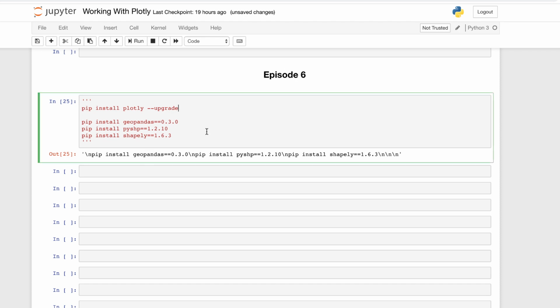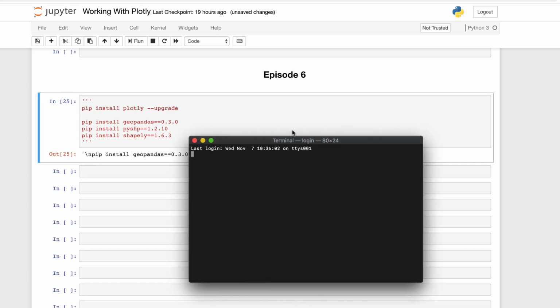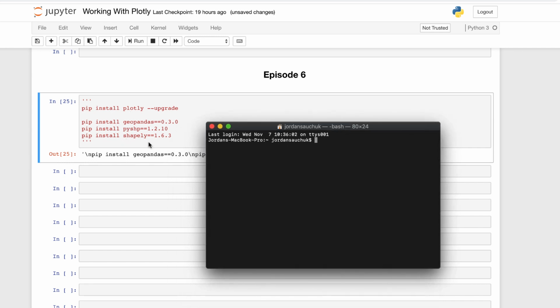To get started, we need to set up the following requirements. If you're working, again, with an outdated version of Plotly, please use the following command, pip install plotly with the two flags --upgrade, and it's going to update your Plotly. We also need the following packages installed. Now, if you're working with a contained environment, you will need to activate it first. If you're working from root, you can launch the terminal or Anaconda prompt and simply run the installs for these packages. If you're working with a contained environment that you set up, you need to activate it first.